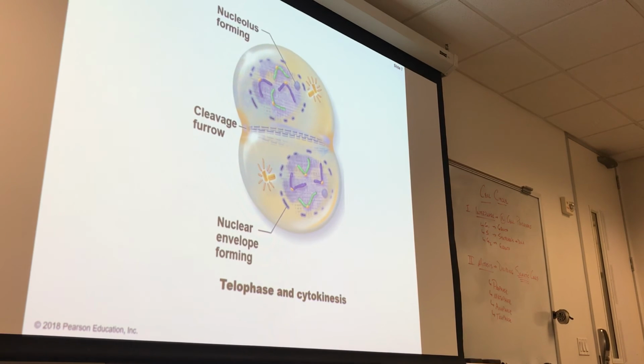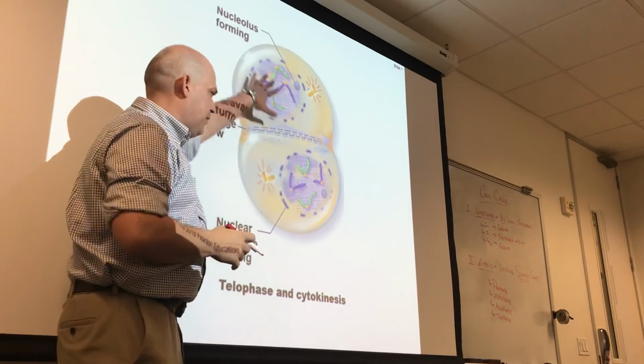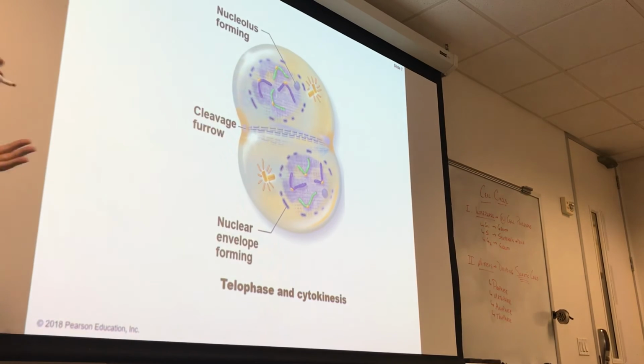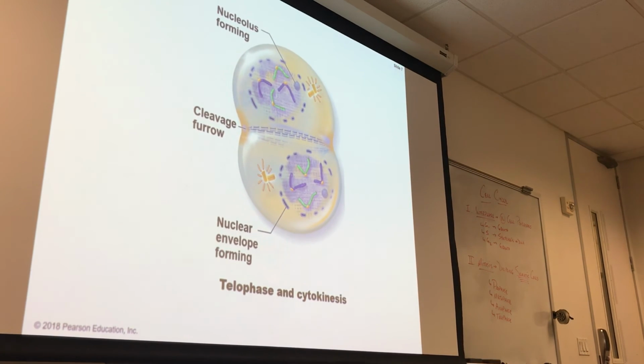And a centriole is a variety of what? Organelles. So we need to share organelles. It's one thing if both of these cells have genetic material, but if they don't have any of the organelles, they can't function, right? And what else is in the cell that we need to share equally? The cytoplasm, right? We need to share the fluid.